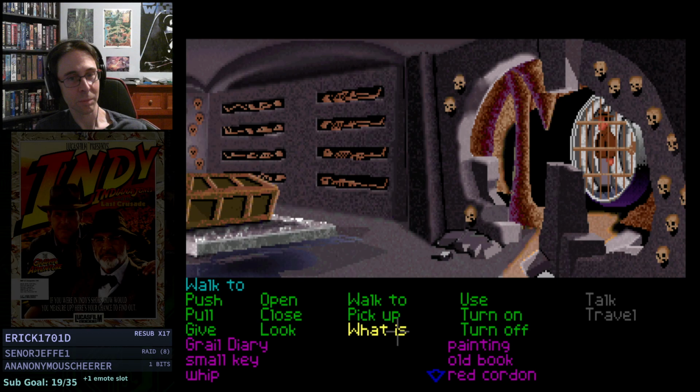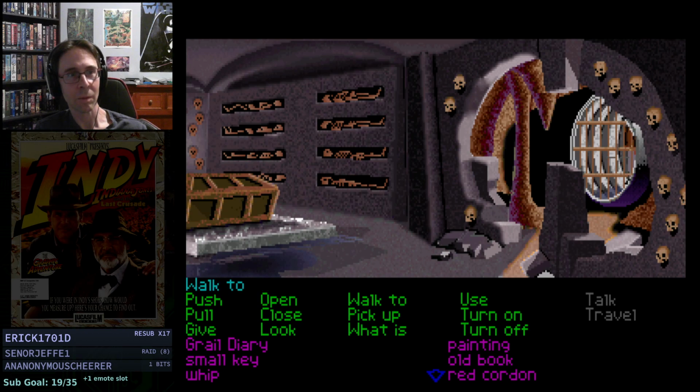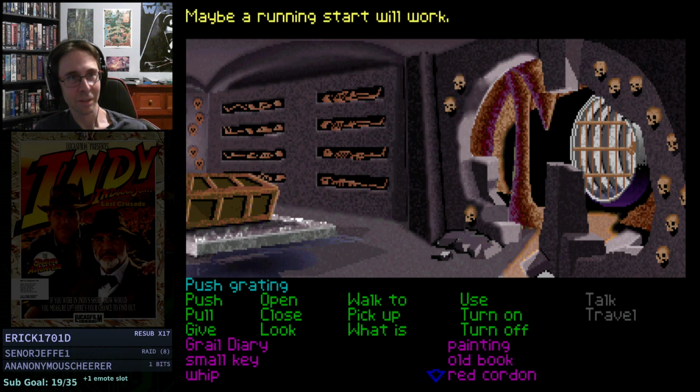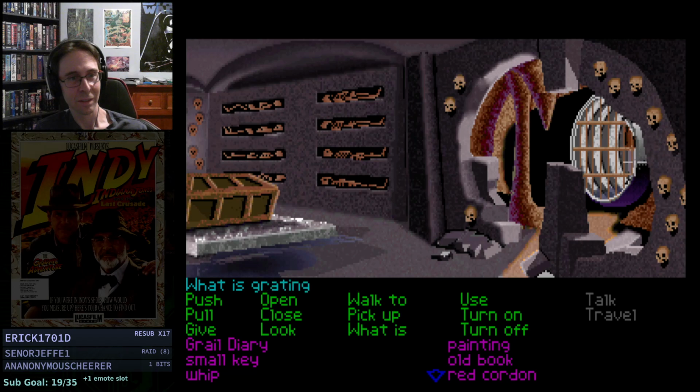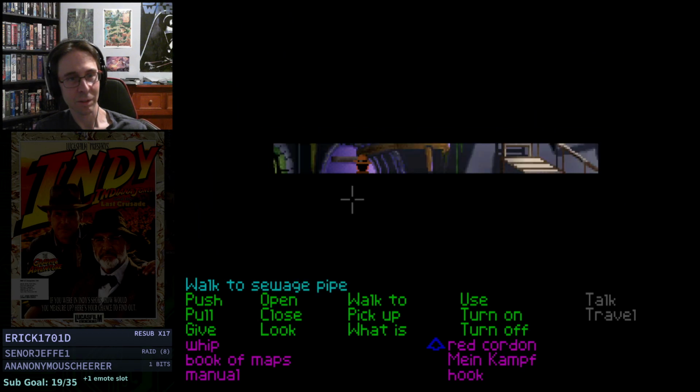Oh. Oh, so where are we on the map right now? Here. Okay. Open. Ow. It's a rusty lock. Use hook with rusty lock. I can't reach it. What? It's right there.